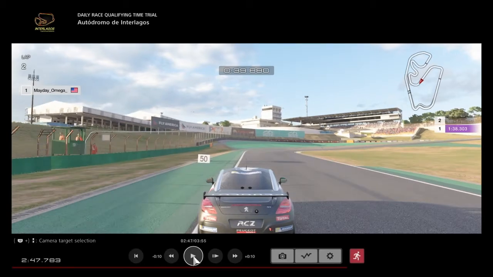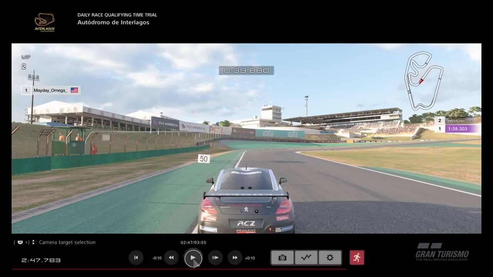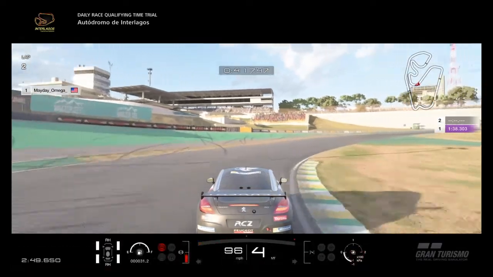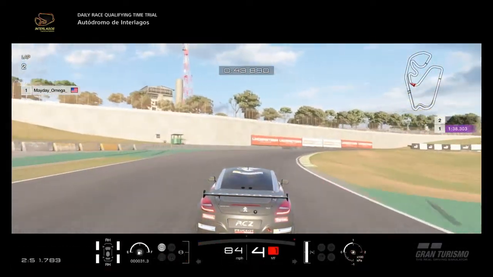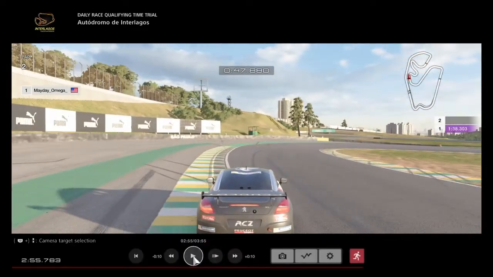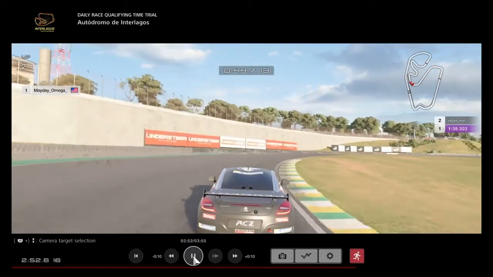Right here, we're going to hit the brakes at the 50-meter mark right there, and we're going to turn in, and we're not going to hit too much brake. You see right here, we're just kind of dragging the brake in a little bit. I'm shifting down to 4th, and trying to hold my momentum. That way I don't lose too much speed or have to try to make up for it at all.